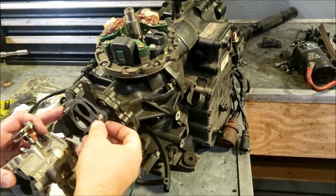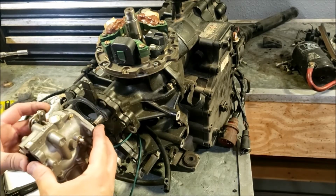The top carburetor is on now. The reason I didn't do the top is I needed to get to that bottom fitting.